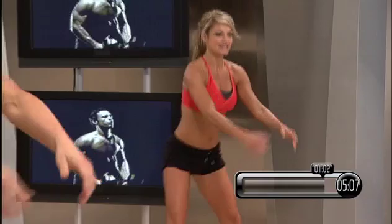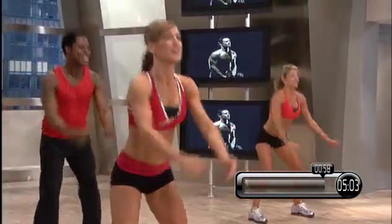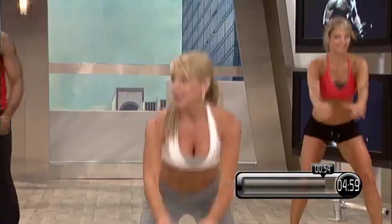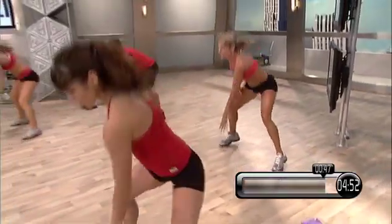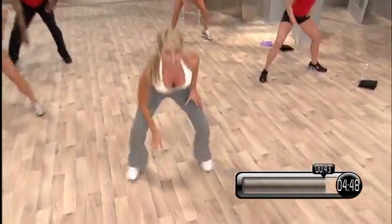Good. So I want to say that again because it's really important. Don't just lean forward. Your hips have got to be lower than your shoulders. You ready? Ready. Let's go. And the only way you're going to get your hips lower than your shoulder is by taking those legs out wide and squatting.